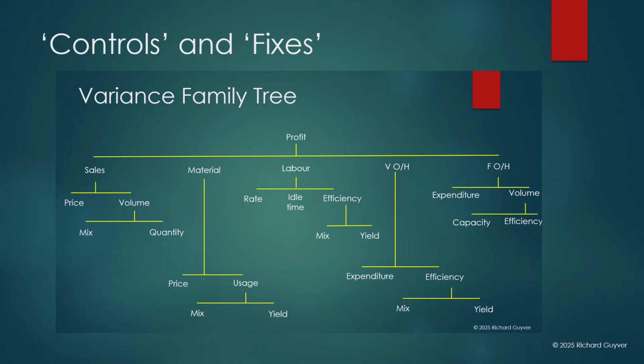And that's why we can't just take something like profit and stop there. That's why we need to understand which of those variables are causing something to be better or worse than we expected. And the way we do that is we have to control all of those other variables, or better, I think, to think we have to act as if we have controlled all those other variables. So when we're drilling down into one of those variances, we work on the assumption that everything else in this whole process has performed as expected, and the focus then is what is the impact of those variables which are relevant to that variance we're looking at.